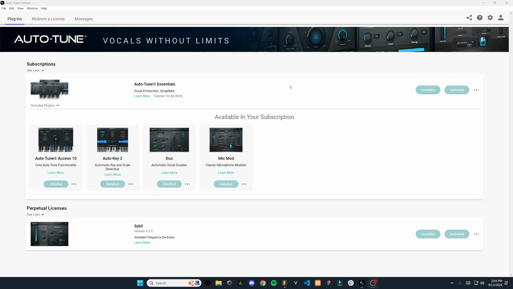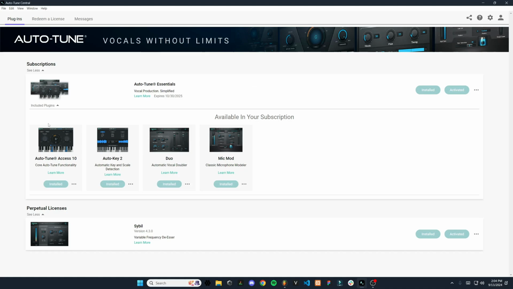So once you purchase the plugins and download the app, you'll want to activate them. So you just see it says activated here. I've already done that, but you'll want to activate it. You'll probably need a code from your email or need to log into your account. And then after everything's activated, you're going to want to install them. So you would just hit the install here. I've already done that, so it says installed. And it'll install all of these here.